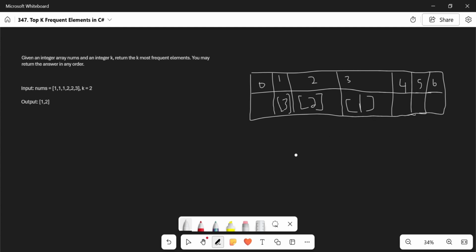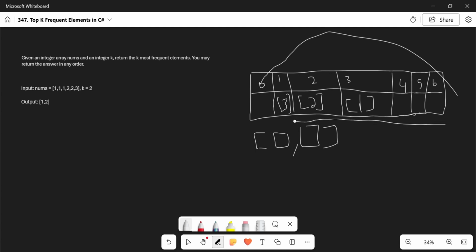And then we are going to create a new array to basically store the top k frequent elements with a size of k. So we will have this array. It's going to be empty at first, but it will have a size of k. So k is 2 in our case. And then we are going to loop through this frequency array from the back to the front.